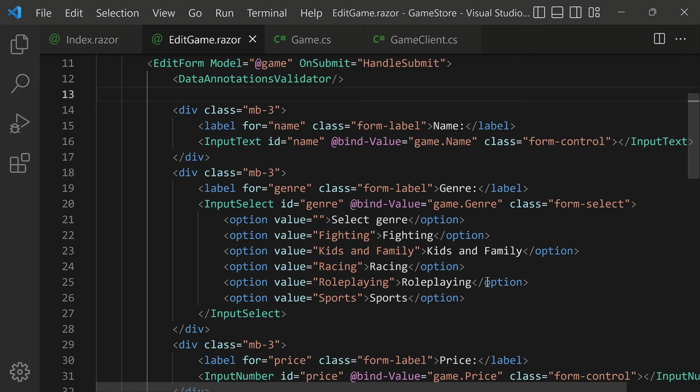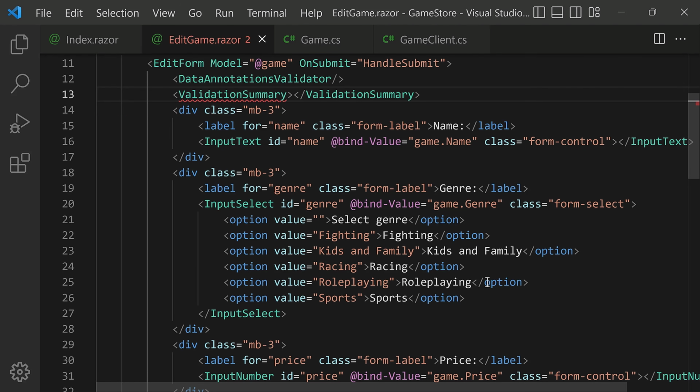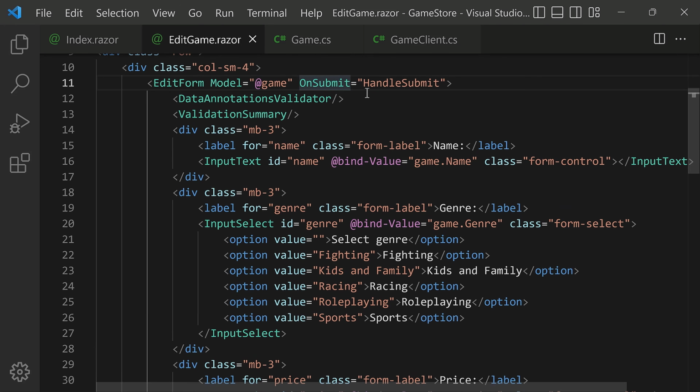And then we also want to add a ValidationSummary, so that you're going to see a summary of all of the validations that are not succeeding at any given time. The next thing we're going to do is a small change in this method here. OnSubmit should not be just OnSubmit. If we want to make sure that the form cannot be submitted unless all validations are passing, we want to be very specific about this. So instead of using OnSubmit, we're going to use OnValidSubmit. Now OnValidSubmit will make sure that if there are any validation errors, the form will not be submitted to the server. Let's go ahead and see how this goes.